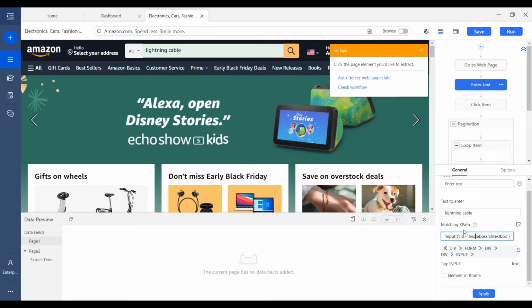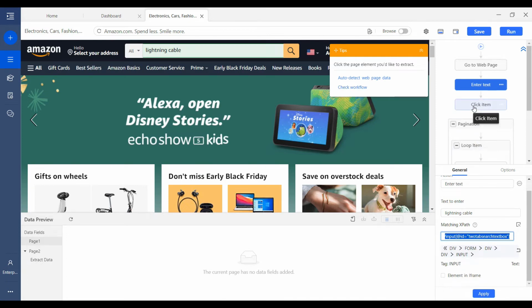The XPath means the path of the element on the web page. Octoparse uses this path to know which element to click or which element to enter the text. So this is quite important, but you can use this button to help you auto-generate one.